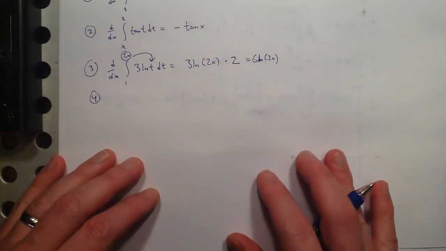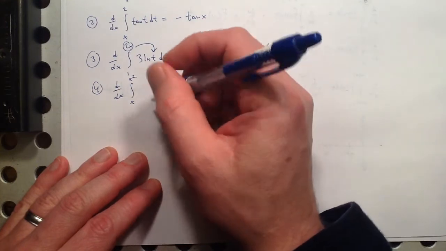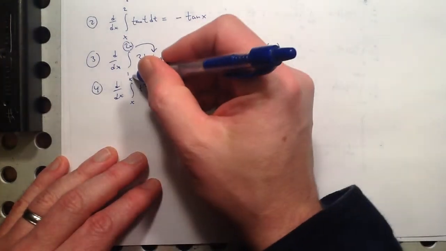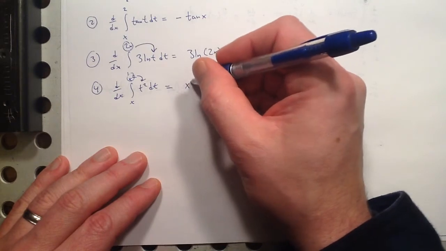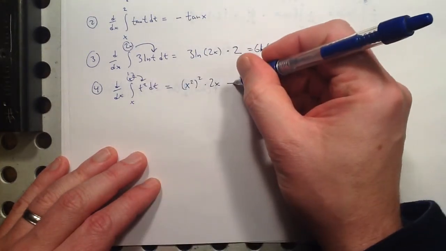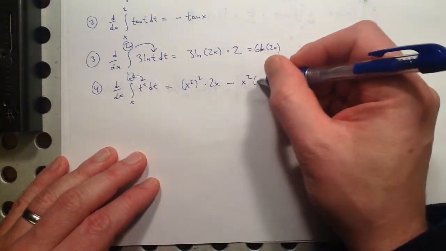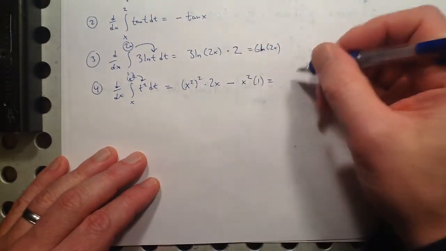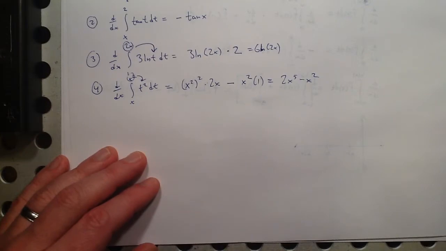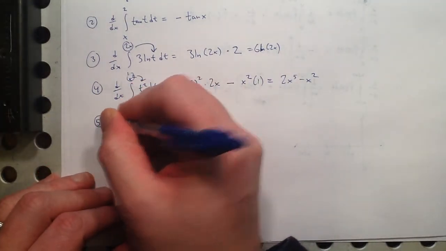Number 4, now we have a function of x at the top and the bottom. And that's of t squared. So that's an example where this will drop in. So that's x squared squared times the derivative of what's inside, minus x squared times the derivative of what's inside, but that's just an x, so that's just 1, right? You can write that there, I suppose, if you want. So that would be 2x to the 5th minus x squared. And please look back at the explanation for what to do when those are. You should rewind that if you're unclear about how that worked.